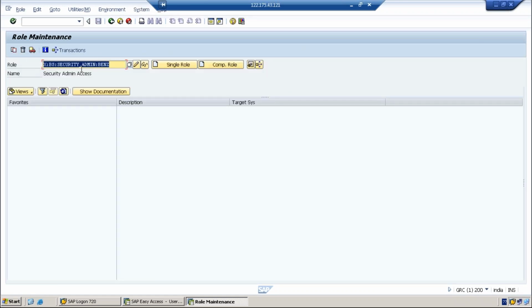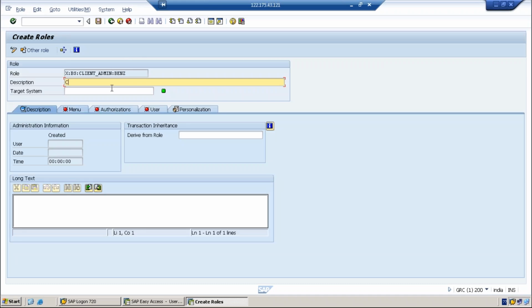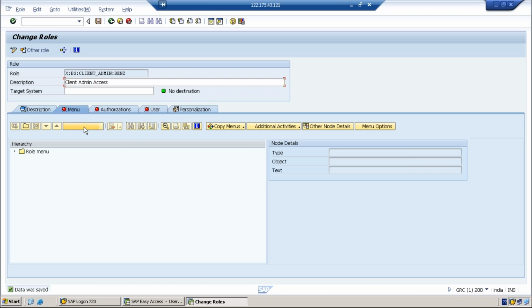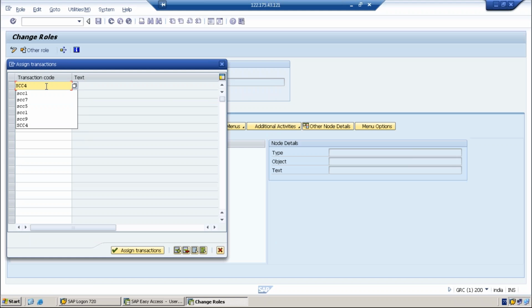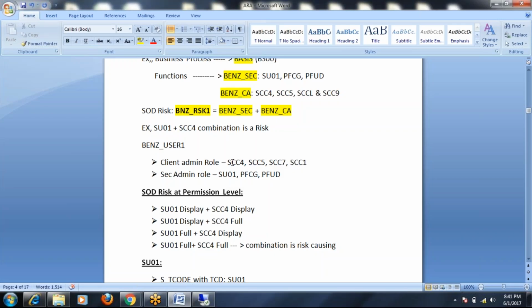And one more, which is for client admin. So these are the T codes I added as per the document.